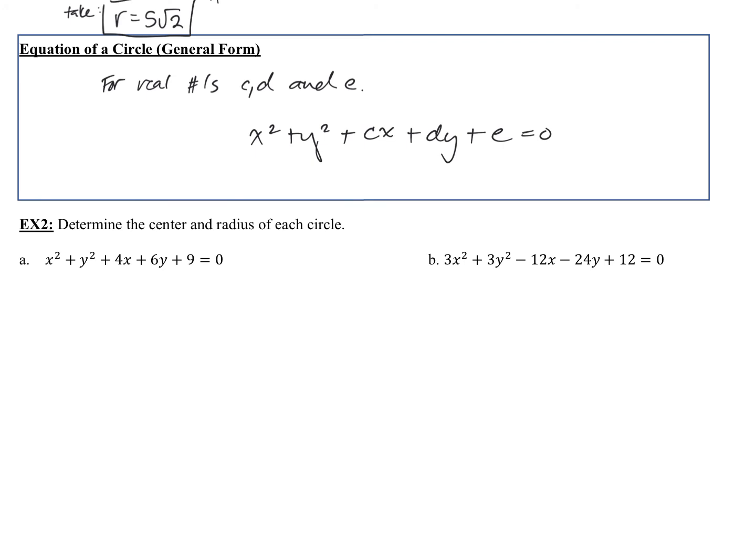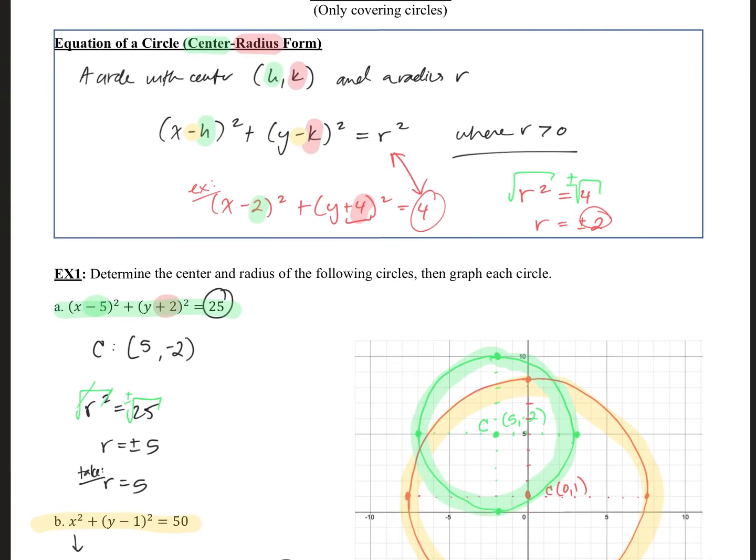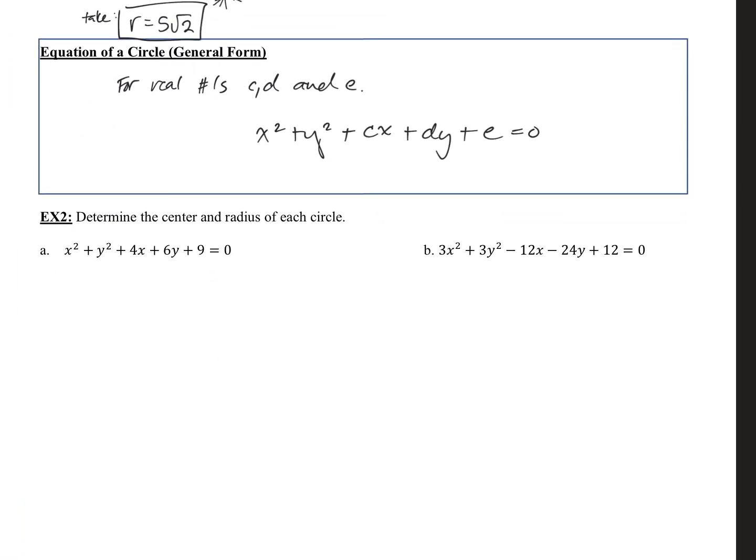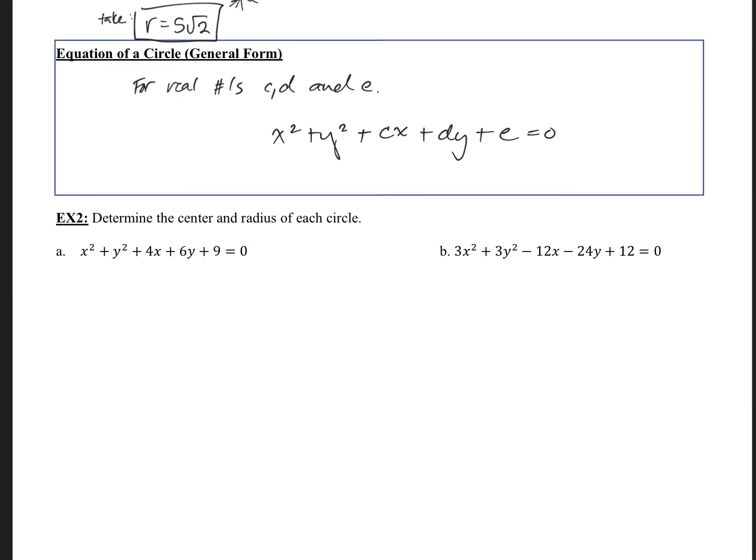Why? Well, because the other form is super useful because you can find the center and the radius super easily from it. In this one, it's harder to find the center and the radius. However, it does tell you which kind of an equation it is because you can tell that the x is squared and the y is squared. And the numbers in front of x and y are the same, in this case positive 1.